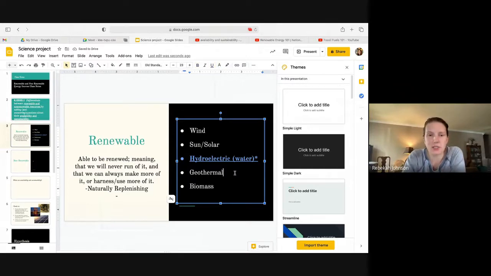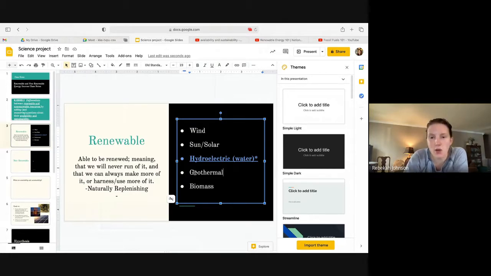Hydroelectric is really important to our area. Part of what I love about talking about this unit is that we live in an area that has been famously known for both fossil fuel or non-renewable use and for hydroelectric or renewable energy use. The TVA, and that is Tennessee Valley Authority, not Time Variance Authority, produces tons and tons of kilojoules of hydroelectric energy around here, and that's great.